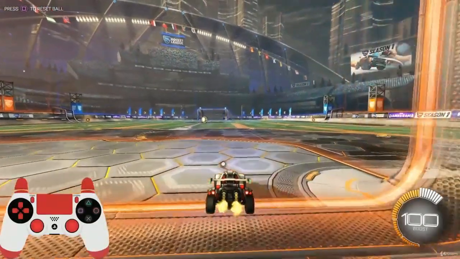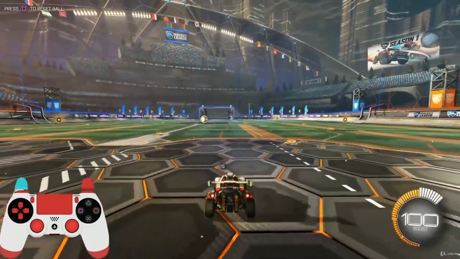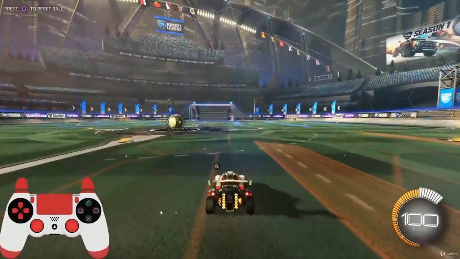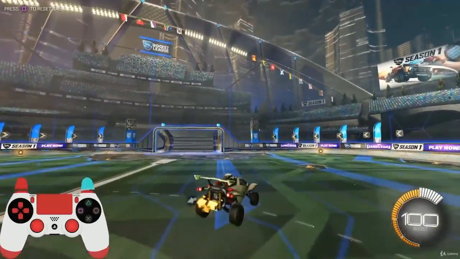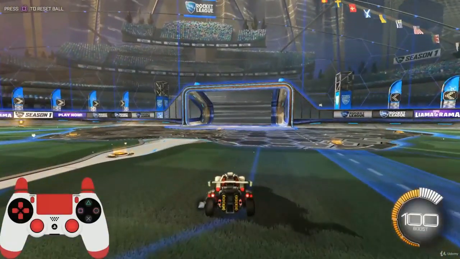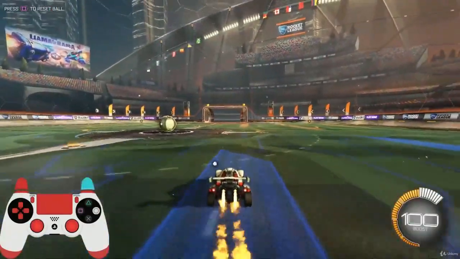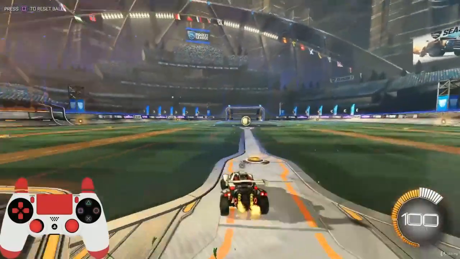So essentially what I'm doing here for this torque flip, I am boosting while I'm driving forward. So I have my throttle and I'm boosting, and then I'm jumping and I'm turning a bit to the right. And then I am diagonal flipping while I hold boost. It's very similar to the speed flip, but there's no flip cancel, and it gets you to supersonic.